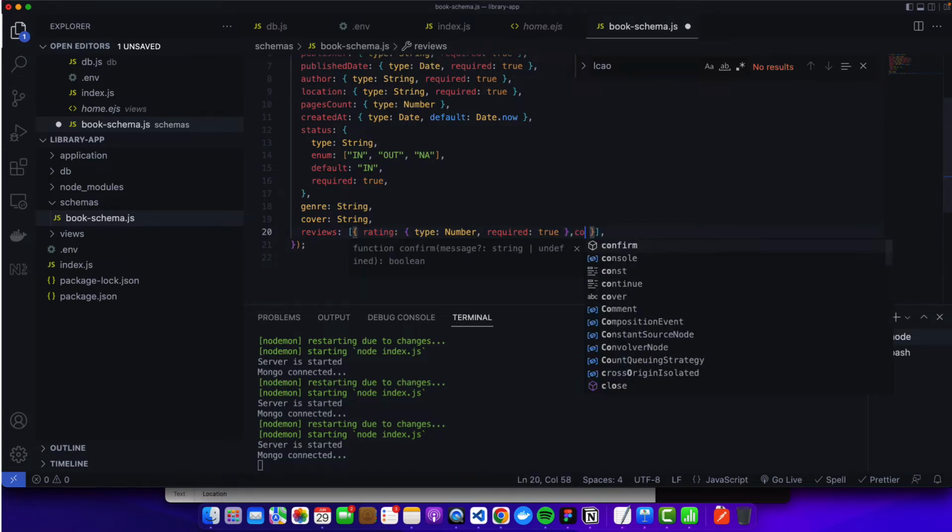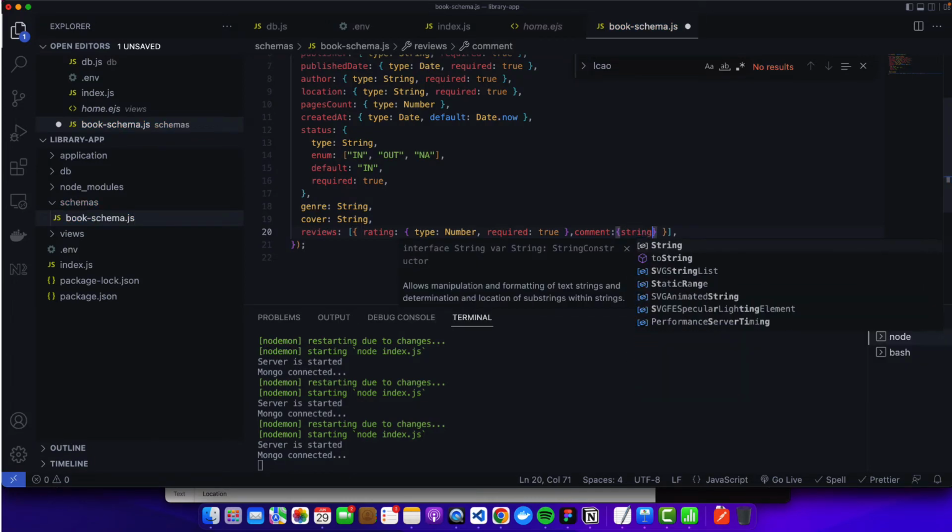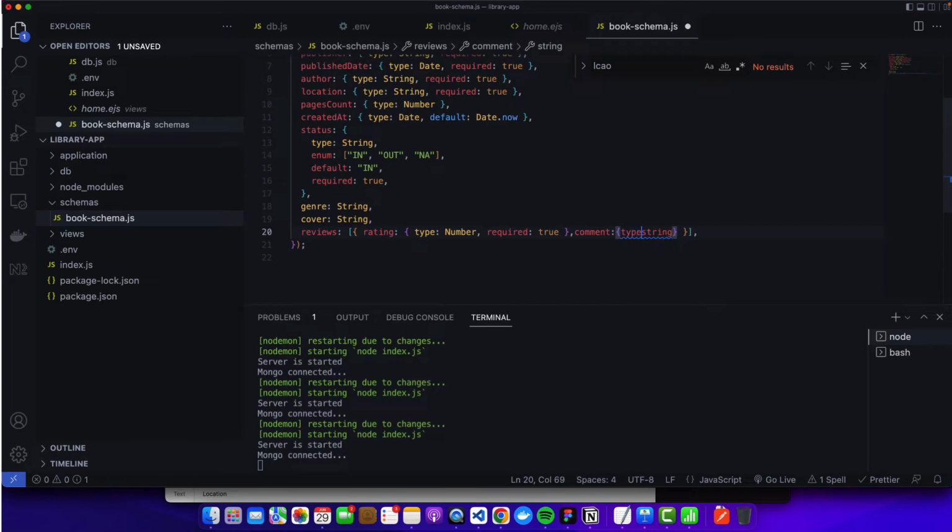What else do I need? A comment. So we are creating an array of reviews. If I get these reviews, I'll get an array of items which have a rating, a number, and a comment on that. The comment will be of type string. Is this required? No, this is not required. They can give a comment or not, so I don't want to restrict there.